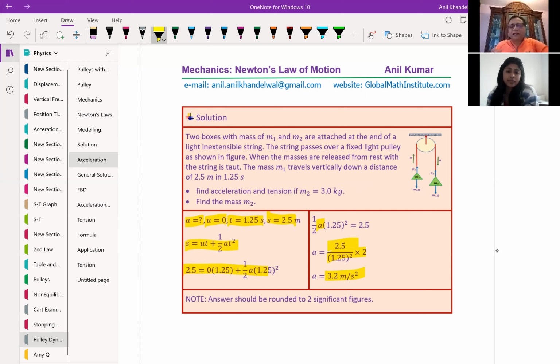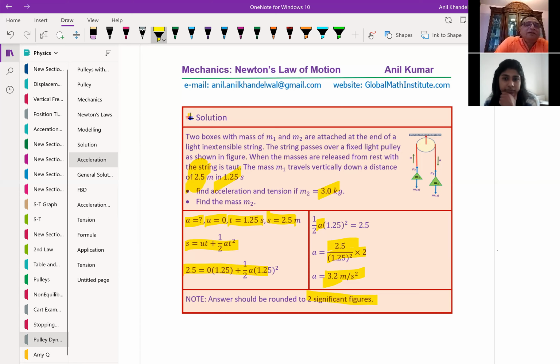We just calculated it. Now, important here is the physics part: significant figures. When you look at all these numbers, we have to be accurate to two significant figures, and therefore I rounded my answer to two significant figures, and acceleration should be written with units as 3.2 meters per second squared. Is that clear to you? Because in this case the time is given to 3 significant figures, do we have to go to the lowest significant figure? Yes, the lowest, because these things are not accurate to the third decimal place, so we don't actually know. So we have to round to the lowest significant figures. Okay.